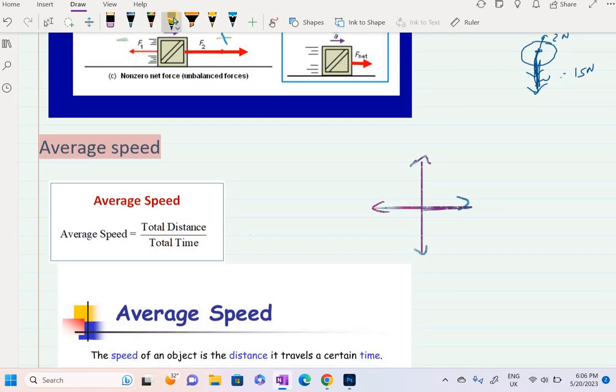Before I go to the next one, I want to be sure about one point, which is the action of forces, or any vector quantity like velocity. If the vector goes up, that is a positive value. If it goes down, it is negative. If the vector goes to the right, it is positive; left, it is negative. They are like x and y axes. This part of x is positive, this part is negative, this part of y is positive, this part of y is negative, the same as x and y axes. Okay? Next point is about the average speed.